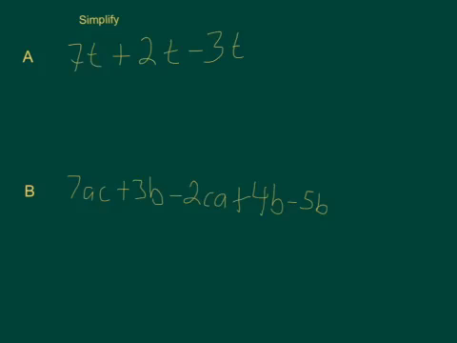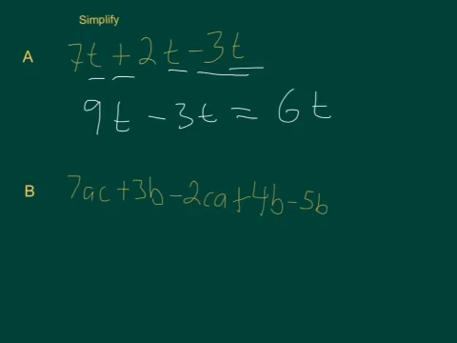Okay, so we're getting through it. Now let's simplify these, simplifying terms. 7t plus 2t minus 3t. Let's underline all the same terms. T, they're all the same. Great. So we can solve this one. So what's 7 plus 2? That's a plus sign there, isn't it? 7, 8, 9t. Now we're just left with the minus 3t here. So 9 minus 3 gives you 6t.